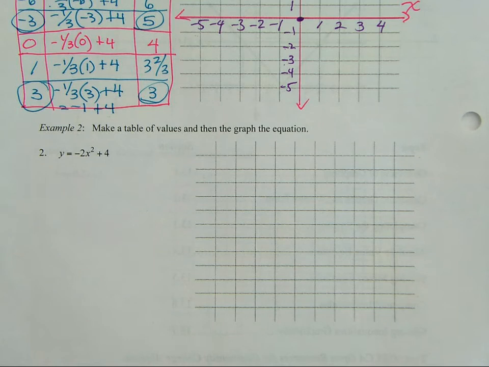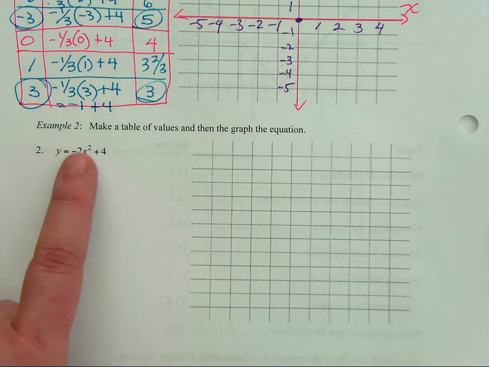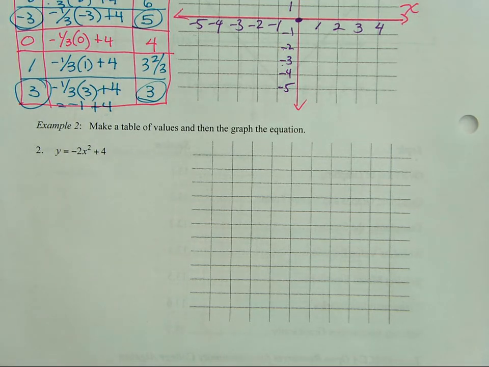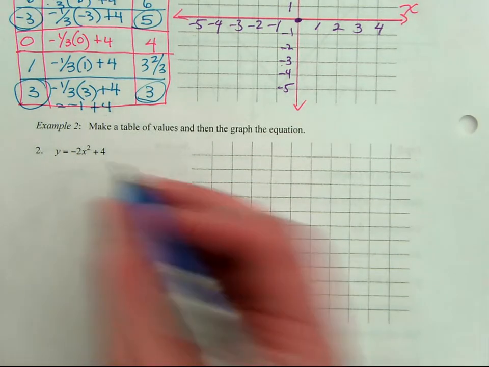Okay, well, not all equations will graph lines, right? If I look at this next equation here, what is this going to graph? A parabola. How did you know that it was going to graph a parabola? Yes, the x squared means that it's going to be quadratic. So we call this one quadratic, and it's going to graph a parabola.